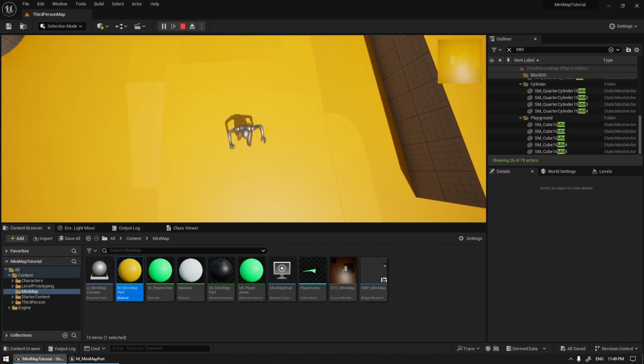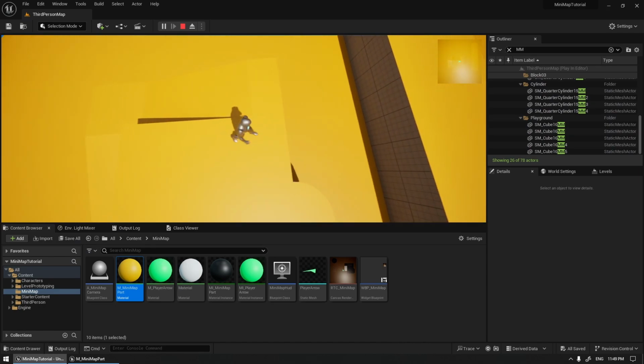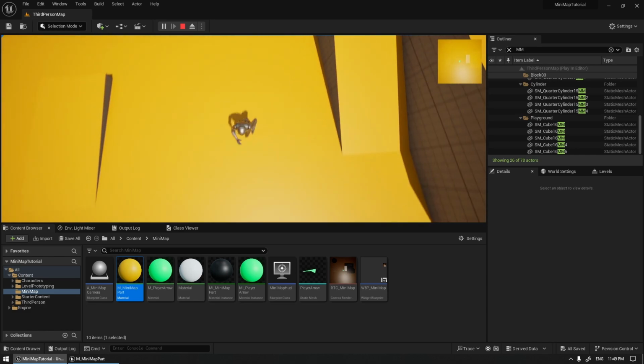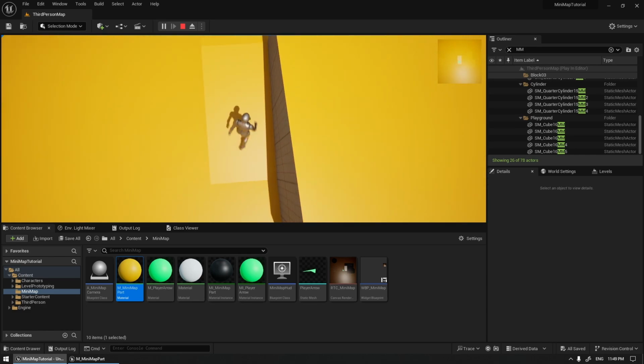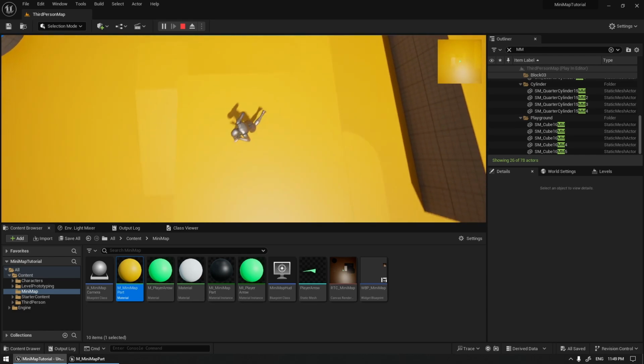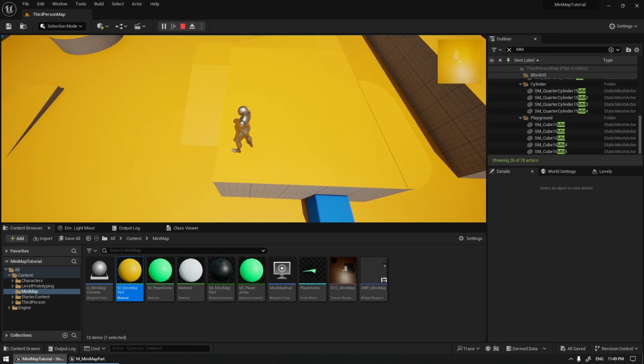And this is looking a bit better. So we're gonna have to dial this in a bit, but this is a good start. And we also have to get rid of that light because we don't really want the light coming through in here. So that'll just take a moment as well.